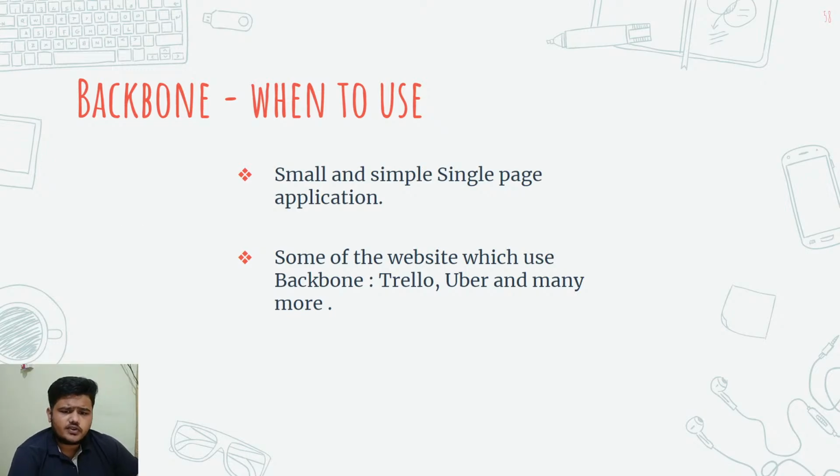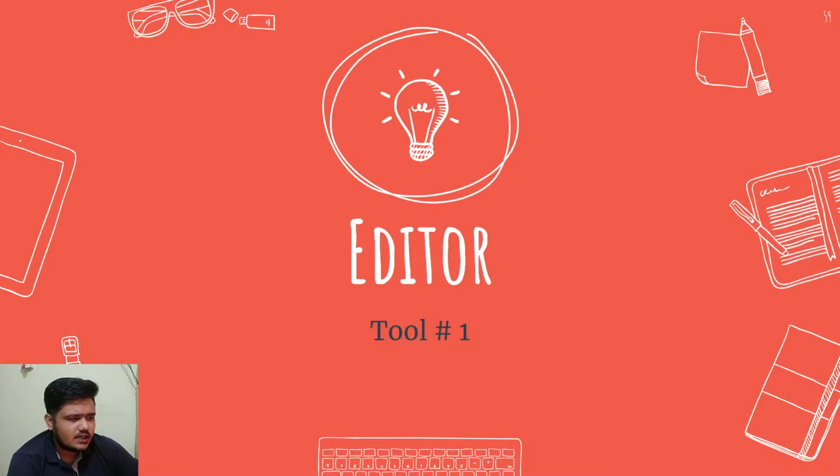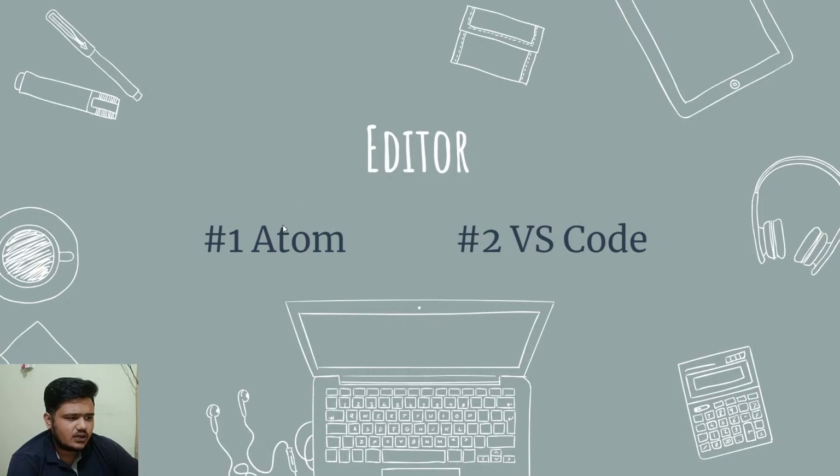So till now we have discussed front end technologies and frameworks, right? And I do think that you guys have got the gist about these technologies, what exactly they are, where and how to use them, and what the advantages are, right? So moving forward, let's see some tools, right? We are going to talk about two tools, two text editors, right? Those text editors are Atom and VS Code.